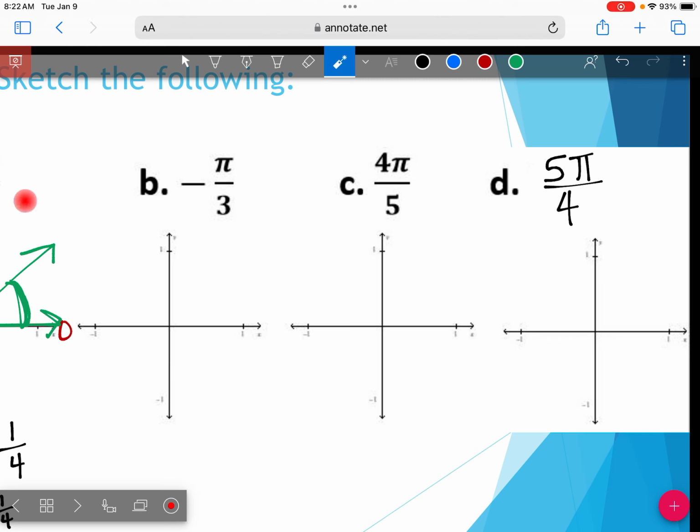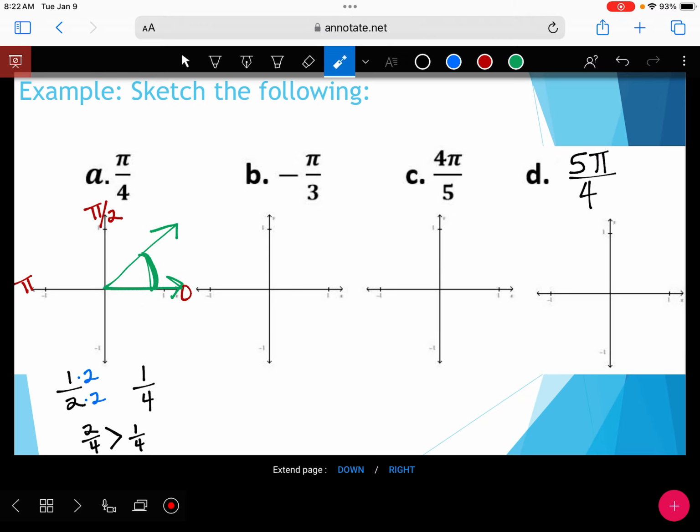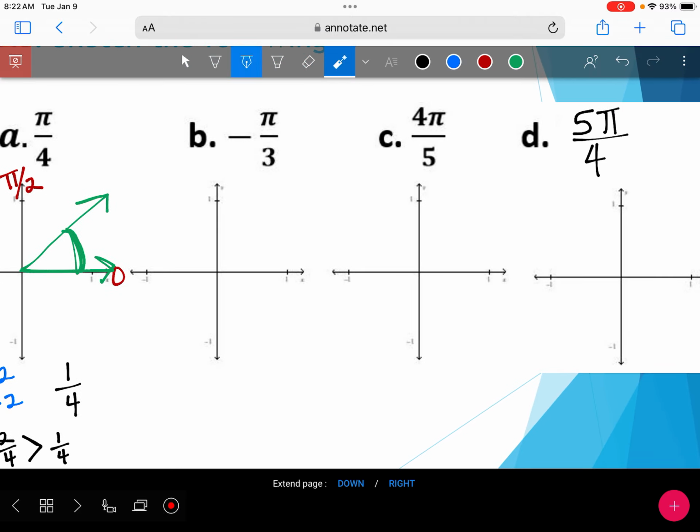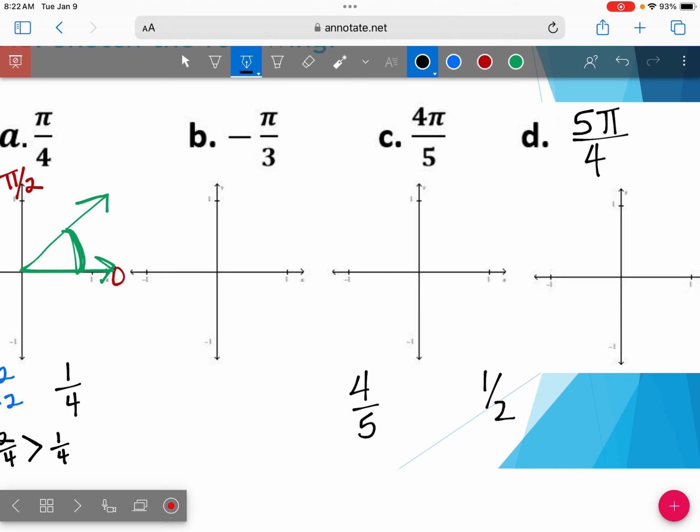But A and C have a numerator that is less than the denominator. So I know it's in quadrants 1 or 2. So again, I need to figure out, I'm going to do it the long way, because I know fractions are kind of a struggle for people. If I have 4/5 and 1/2, again, the only way to compare it, the easiest way, is to have the same denominator. So I'm going to rewrite these with a common denominator.